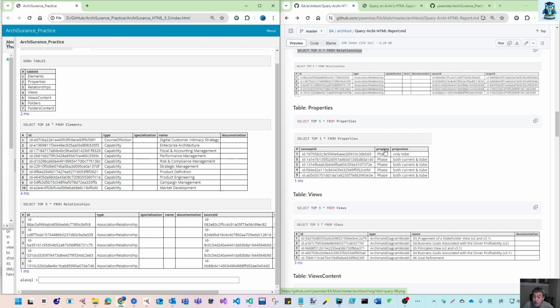And then the key and the value both have the prop key mapping to prop value. This concept ID actually refers to the element ID, so it is a one-to-many relationship. Every ID here may have the same ID in elements, but one element ID may have multiple lines in properties, because you can assign multiple properties.